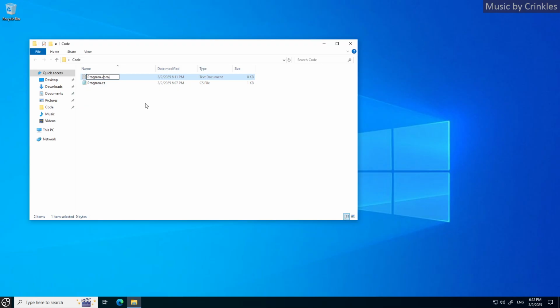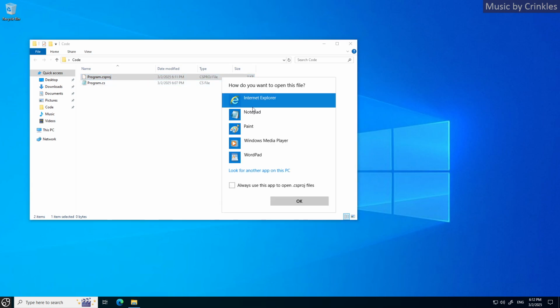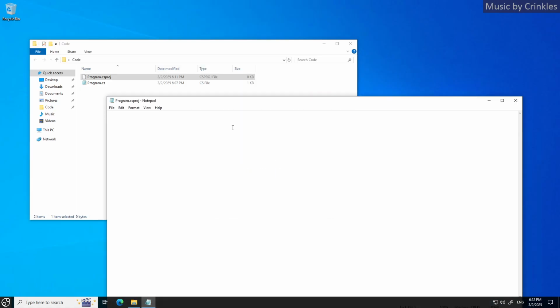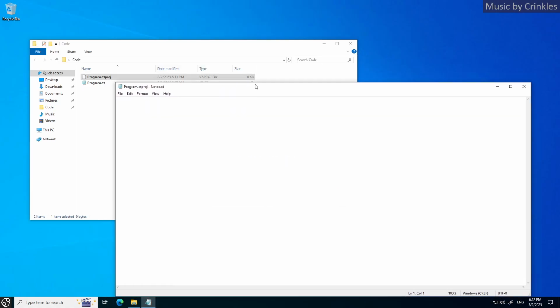Could also have something like vbproj for Visual Basic, but yeah, csproj, that's what we are going to do. We're also just editing this with Notepad, because we're going to do the absolute minimum we can right now.